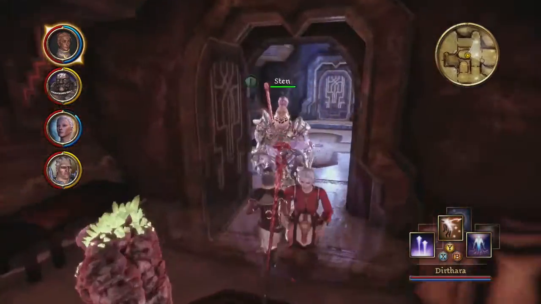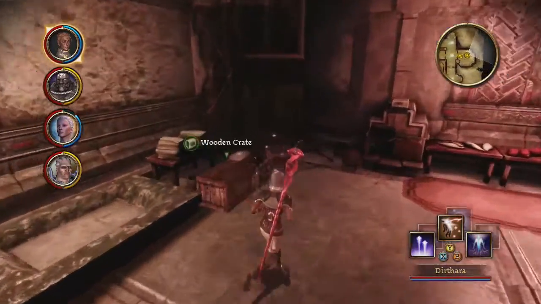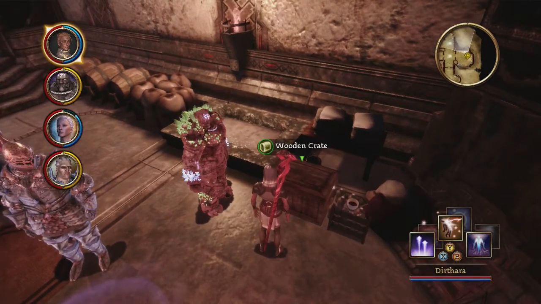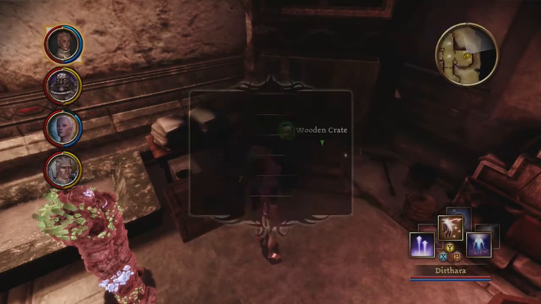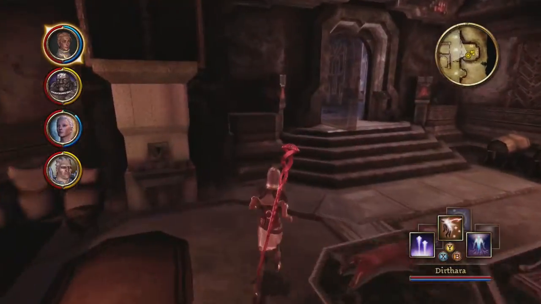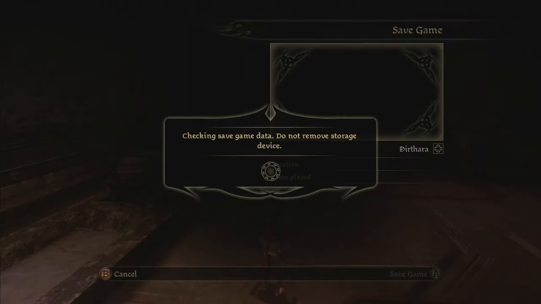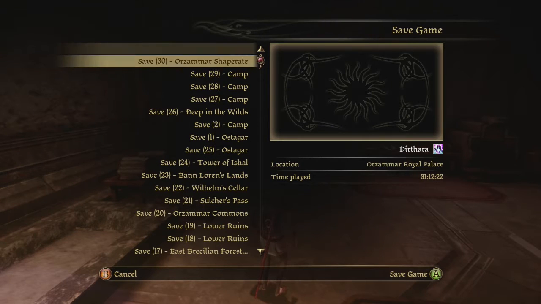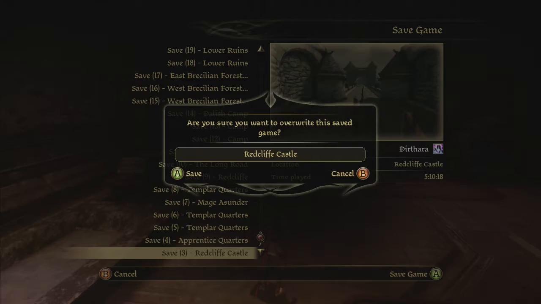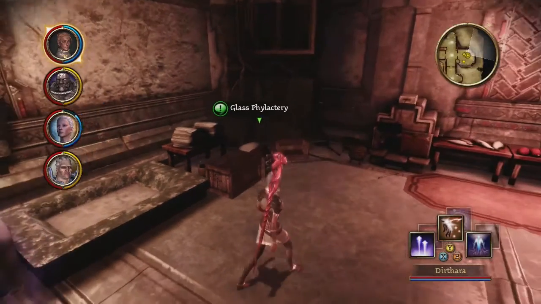Oh, see, I need to bring Leliana with me. Glass phylactery. It's another one of those. Fancy vase. Wooden crate. Short bow. Alright, not touching you yet, glass phylactery. Can we close this door? No? Okay. Well, let's save really quick, because if it's another arcane doodly, we're gonna wanna make sure that we save.